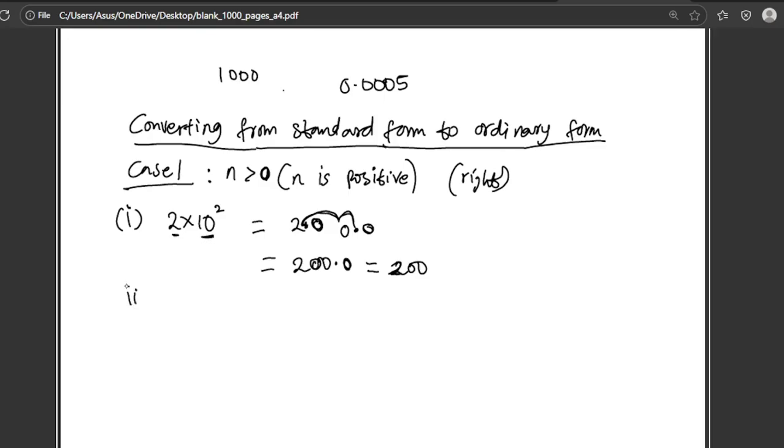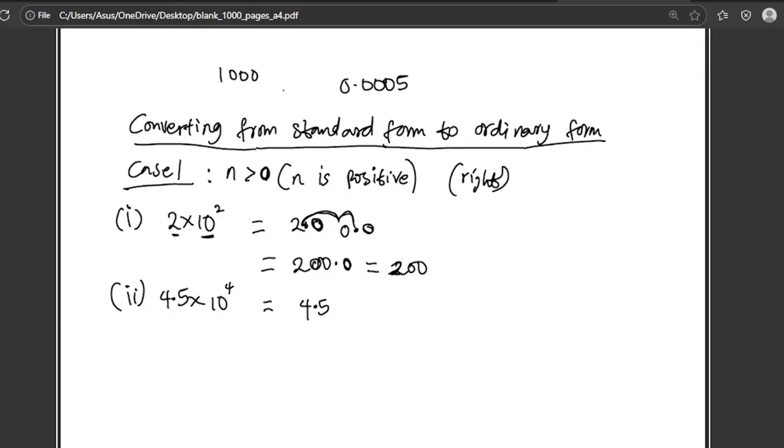What's another example on that? So if we have 4.5 times 10 to the power 4. In this case, what do we start with? We start with 4.5. And 4.5 is already a decimal number, so we don't have to do anything. If it's a whole number, then we have to write it as probably 11.0, 3.0, 5.0. In this case now, it's already a decimal number.